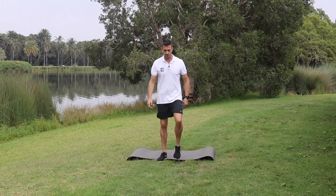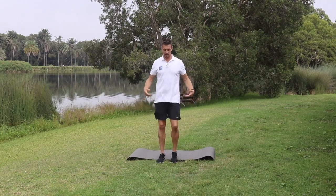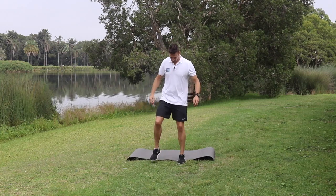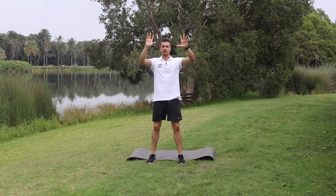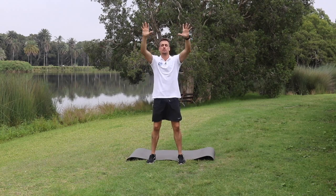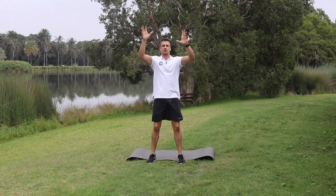Okay, come back to a bit of a march. Let's shake it out a little bit. And we're gonna plant our feet again. We're gonna just push up into the sky, up towards the ceiling with our hands. If that's causing any pain in your shoulders, you can push straight out in front of you. But otherwise, we'll push straight up into a shoulder chest press.